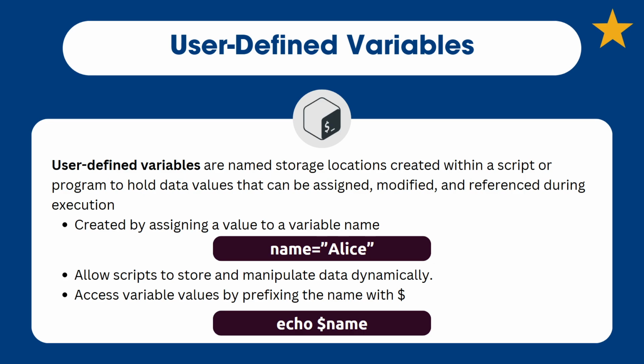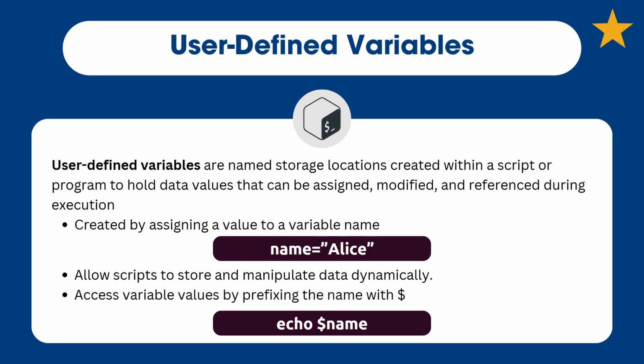So user-defined variables, different than environment variables, these are the ones that you create in a script, and that's going to hold data, information, anything that you want to reuse, reference, reassign during the execution of that script. So say you want to hold on to the name of the user. You do name equals Alice. Now, if you want to make it dynamic, right, you could do name equals $USER and assign it to the environment variable. So you can make local variables, right, or user-defined variables and assign them to environment variables. You can mix and match them.